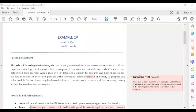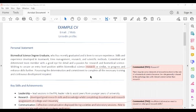Thank you. Okay, so this is an example of one CV, and I've made comments where I think it's important to go back and have a look. I have received CVs before where students wrote, I'm an aspiring student studying biomedical science, wanting to become a clinical scientist, but not quite sure of the difference between a biomedical scientist and a clinical scientist. So I've had to go back to them and say, are you aware that these are two different types of jobs, and that you're applying for a placement that allows you to become a biomedical scientist? Similar here, make sure you demonstrate your understanding of the different areas.